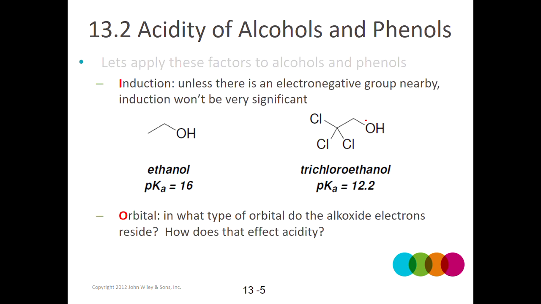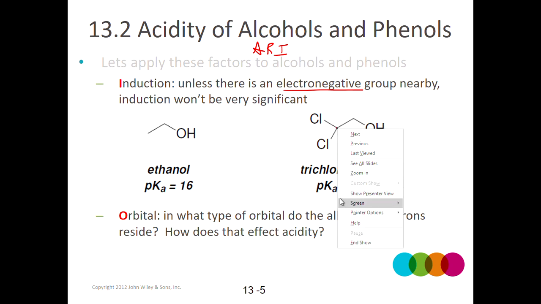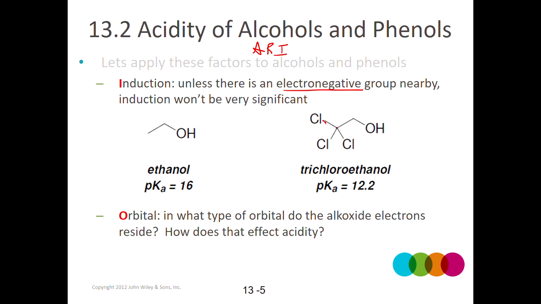All right, so in the acronym, we talked about the atom carrying the charge and whether there's resonance to stabilize the charge. We also want to consider induction. Induction has to do with electronegativity differences and shifting of sigma bonds toward more electronegative atoms, right? So if I have chlorine, that's more electronegative than carbon. So chlorine will attract electrons away from carbon. That creates a pretty large partial positive there.